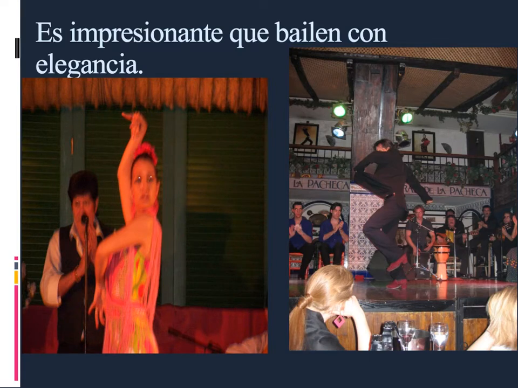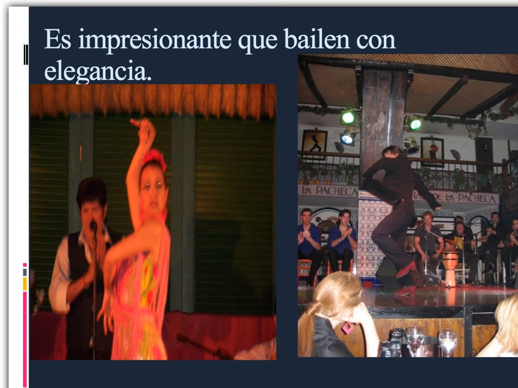But as we're looking at an example of a sentence that does have subjunctive mood, look at this one, es impresionante. So we've got an impersonal expression right at the beginning of the sentence, es impresionante. And what's impressive? Impresionante, que bailen, that they dance with elegancia, con elegancia. So bailen being in the subjunctive mood. And looking at the dancers, you can see the passion certainly in the faces and in the movements, in the body posture, and in the accompaniment in the background. So that structure of that sentence does contain an impersonal expression with a K clause.